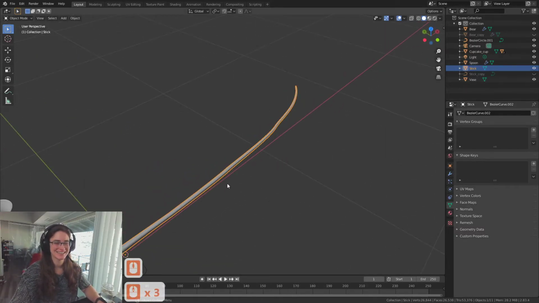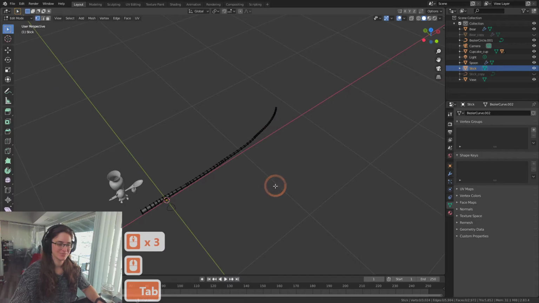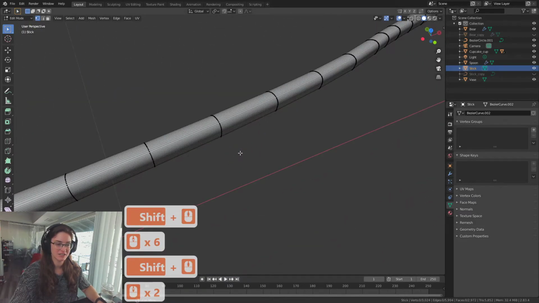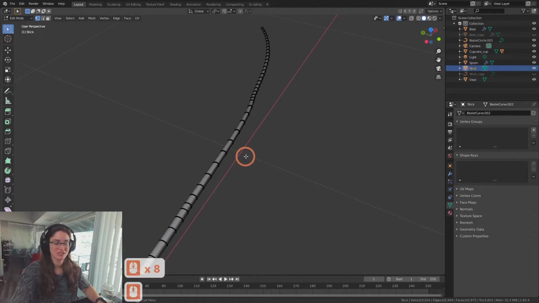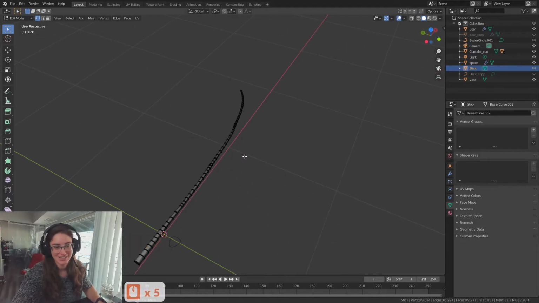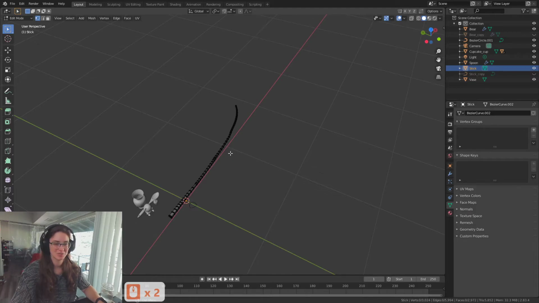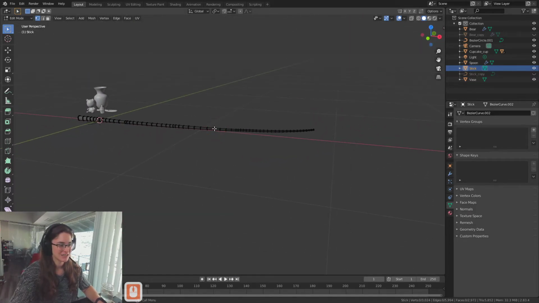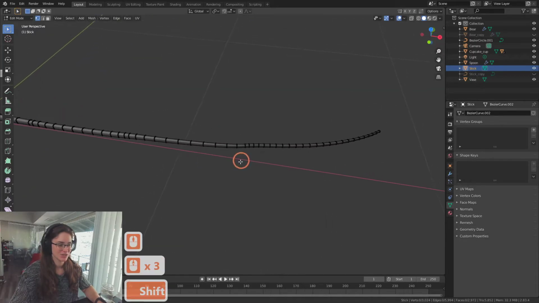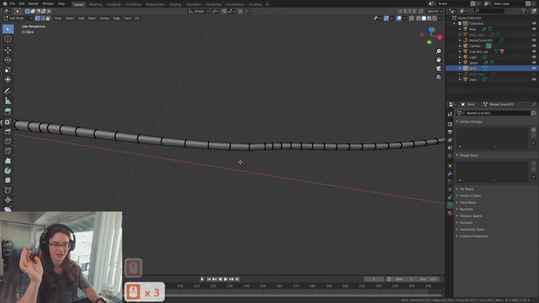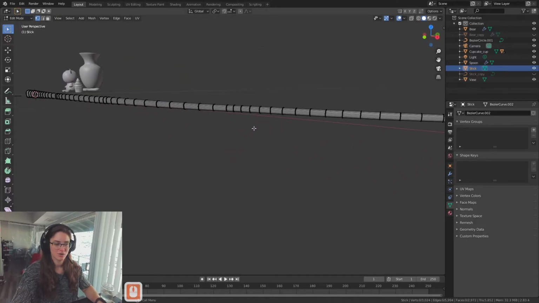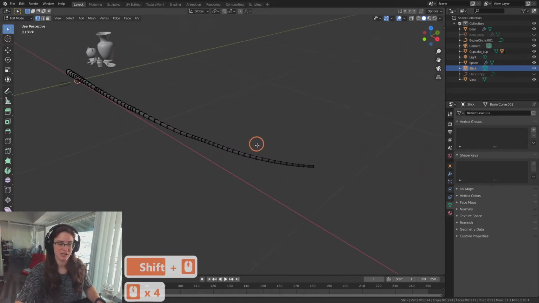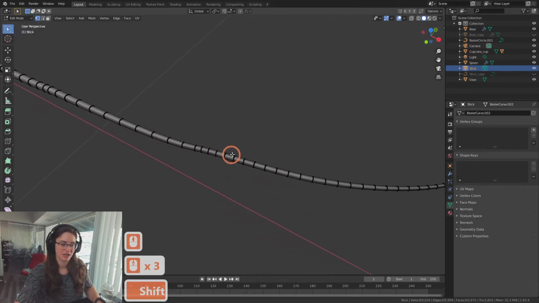And now, if you hit tab, you can see you have a whole lot of faces and vertices. So this is probably actually way too much information on such a simple stick. But for now, we'll leave that. And I just want to show you guys that then you can go in, work with your poly modeling tools and do any alterations that you might want now.